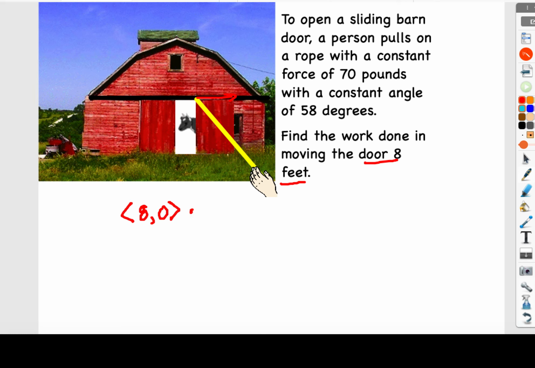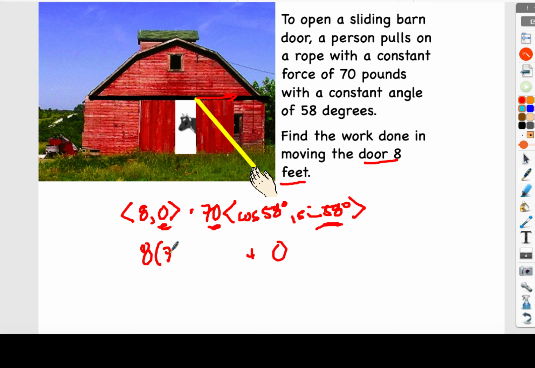Dot, well, the rope, though, is being pulled at 70 pounds and at an angle of 58 degrees with the horizontal there. So cosine 58 degrees, sine 58 degrees. Now you might be saying, well, wait a minute, isn't that 58 degrees sort of at a negative angle? Well, yeah, technically, but remember cosine of negative 58, which is the only part that's going to matter, because again, we're going to end up saying plus 0 here. But the cosine at 58 degrees is the same thing as the cosine at negative 58 degrees. That odd even function, so we can get rid of that negative.